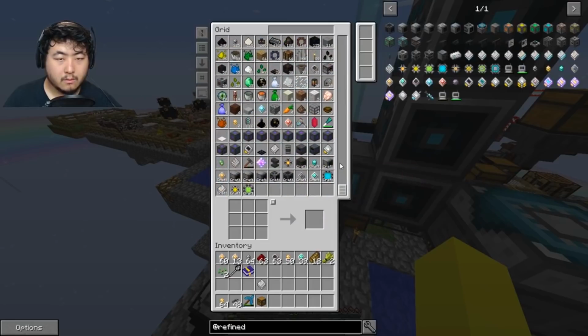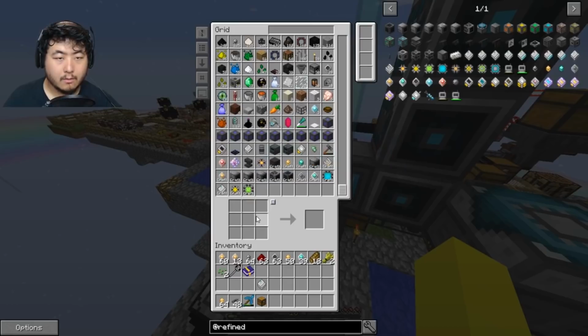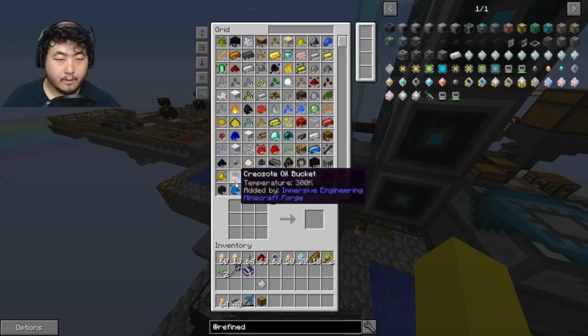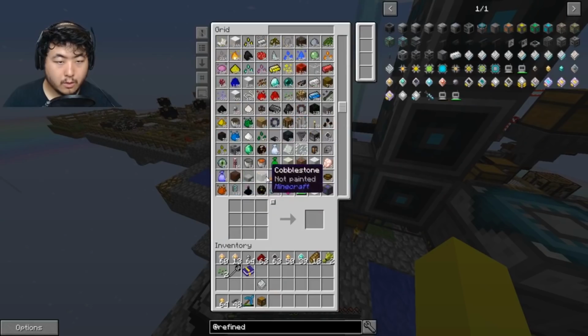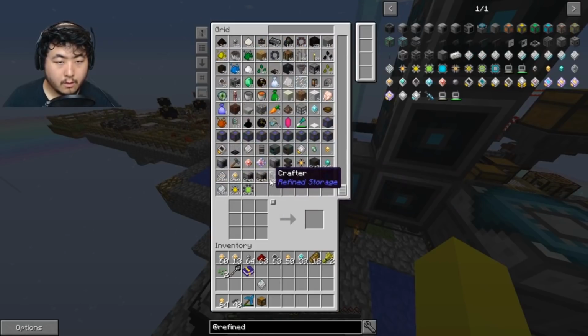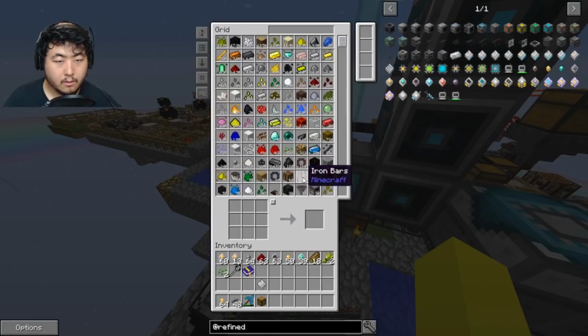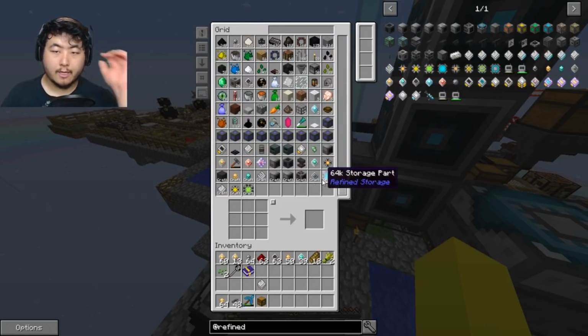So I think that's my pattern grid that's currently being made. And did it make it? Oh, there it is. Pattern grid. Cool. I don't need an actual grid, so that's kind of worthless. Crafting monitor? Sure. Crafting grid? Sure. And I do need a controller. And yeah, I think that's all good.